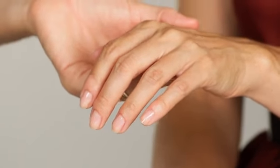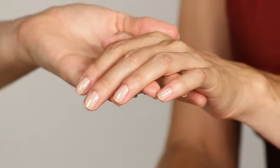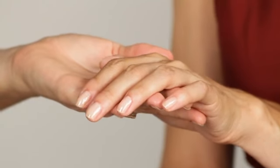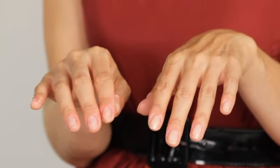Natural nail polishes are perfect for everyday when you just want to look polished and clean and feel put together. So there you go, we finished our natural nail polish application and as you can see her hands just look beautiful and clean and shiny and she's ready for any occasion or any outfit. Those are just a few of the choices you have for natural nail polish colors. I'm Ashley Johnson.